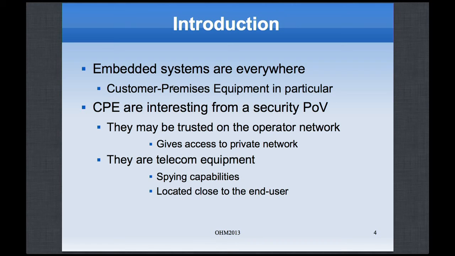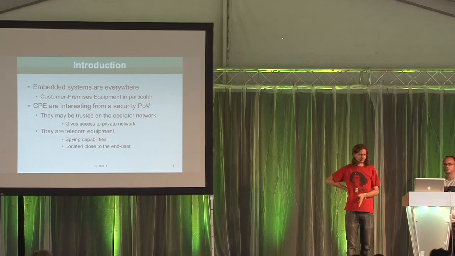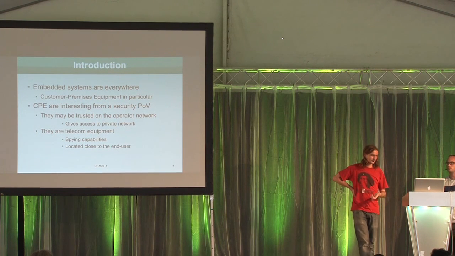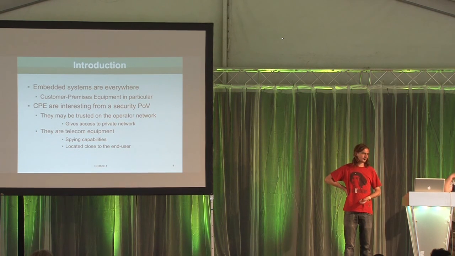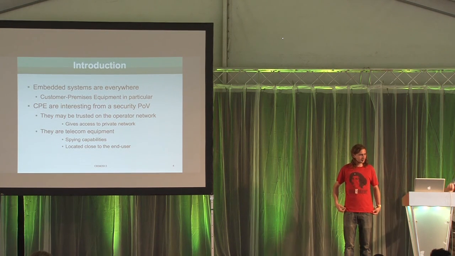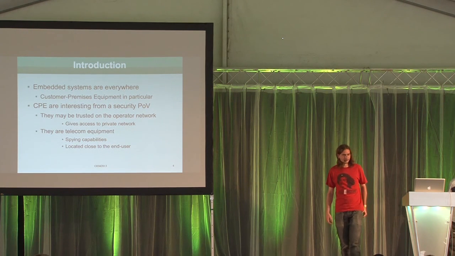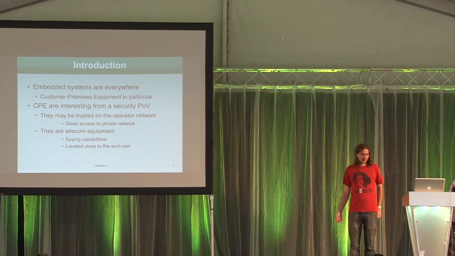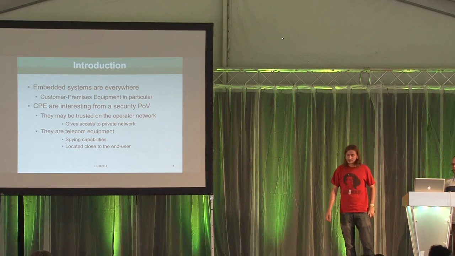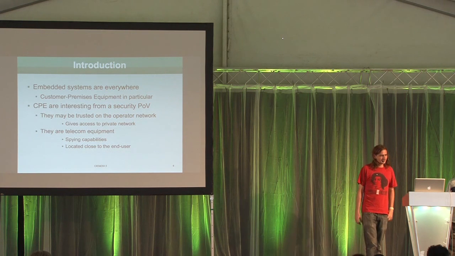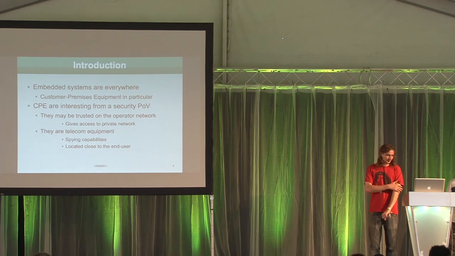You know that if an operator needs to look at your traffic, some modems implement a function to sniff all the traffic that goes through your modem. So you can always turn a CPE, a customer premises equipment, into a spying device. And it's generally located close to an end user. So if you need to target someone, this kind of device is quite useful.